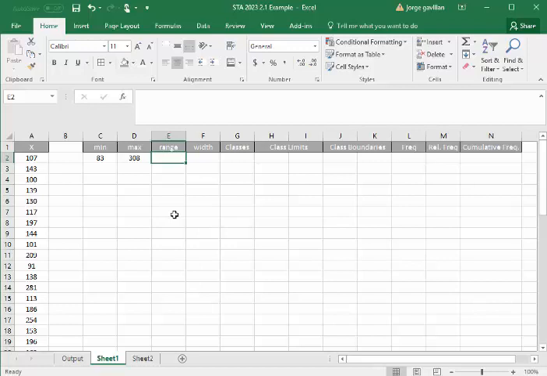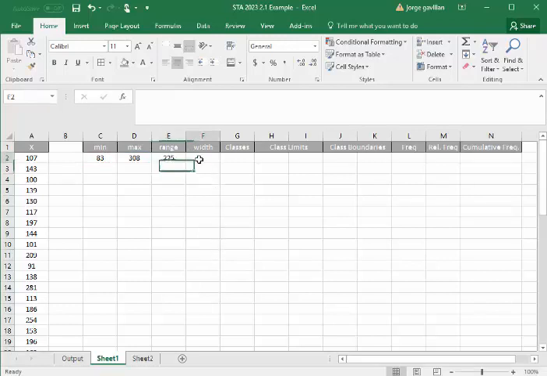The next step, if you remember from the previous video, is that we found the difference between the max and the min. That's what we call the range. They didn't call it the range in the lecture because we have not introduced that yet, but that's what it is. If I take the max value and subtract the minimum value from it, the difference is the range. Whenever you're going to do a formula in Excel, you have to type in equal first. Then I can simply click on the two cells that I want to subtract. It's going to be the cell D2 minus C2, and that gives me the difference between the max and the min.